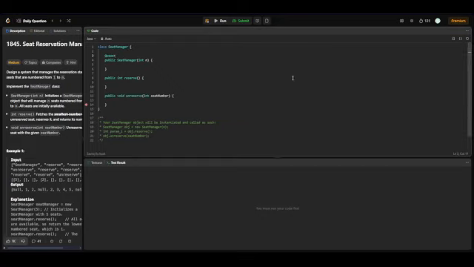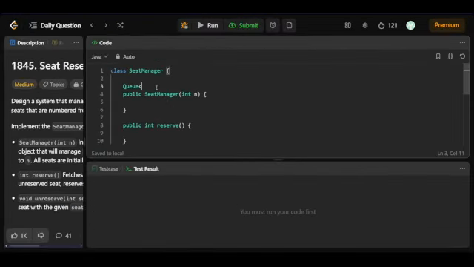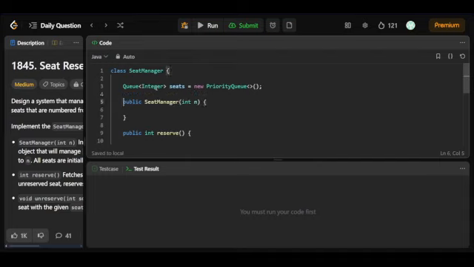So I'll be declaring a queue of integers with the name seats, which will be initialized as a new priority queue. And in the constructor of this class, I'll be adding integers.